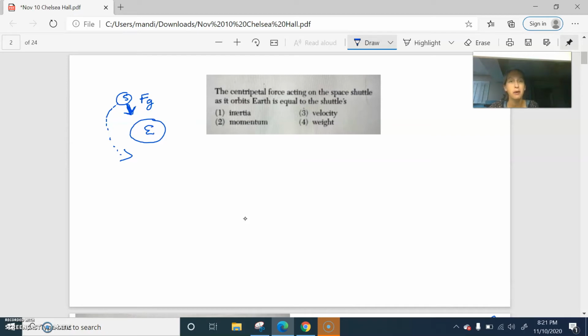Okay, so the space shuttle, as it's orbiting Earth, is literally falling out of the sky at every possible moment. But right when it starts falling, the Earth rotates away from it. So it's constantly falling, and constantly the Earth is also falling. So it's chasing. They're tied. So the weight force is what is keeping it in orbit.